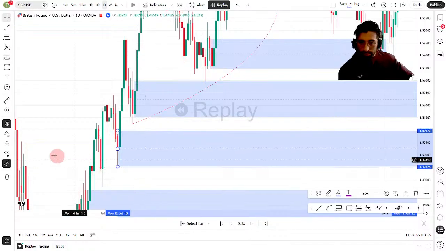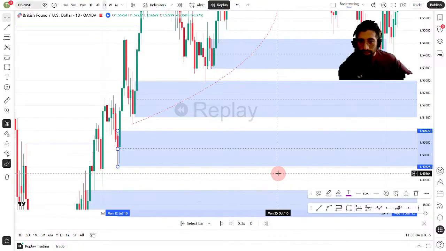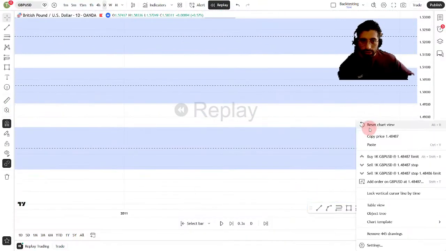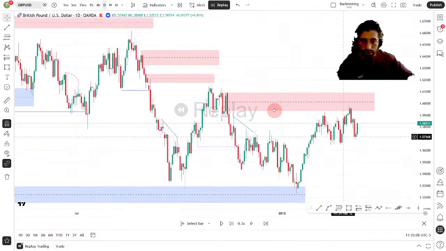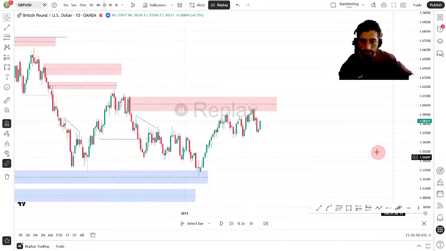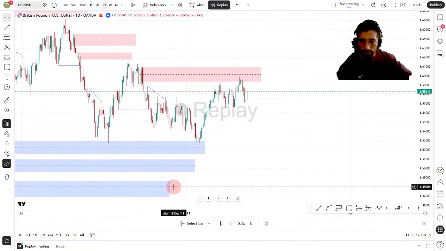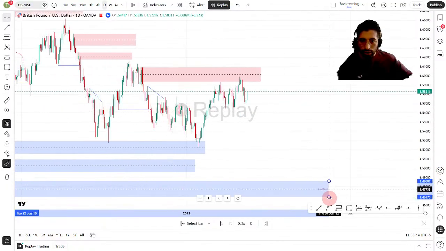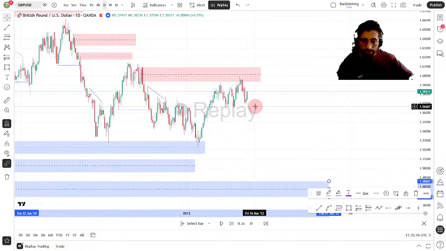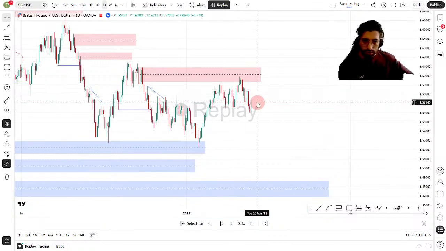Yeah, because this is prior liquidity. This is liquidity prior to this order block. Even though there's a lot of liquidity prior to this one as well, I would rather prefer to see a reaction on this one than on the one having a reaction. So let's see what actually happens, and we can finish our backtesting from today. We have analyzed 2 years, 6 years of the GBP USD.